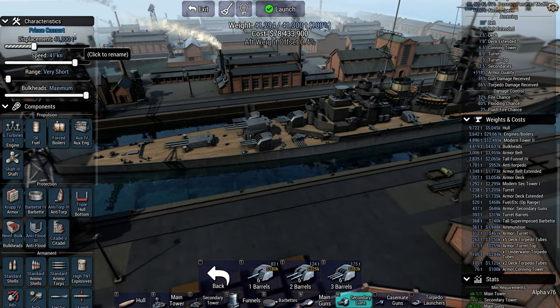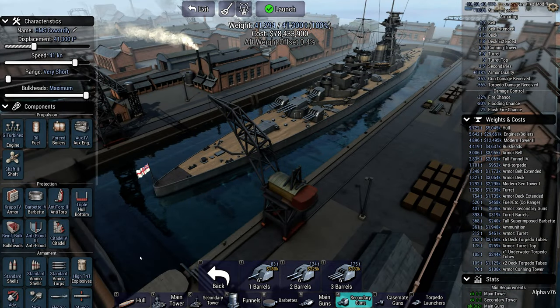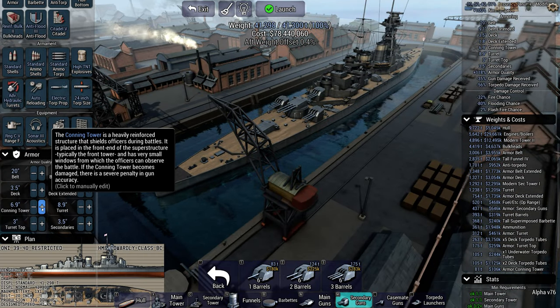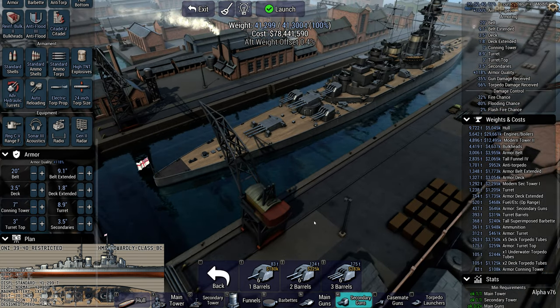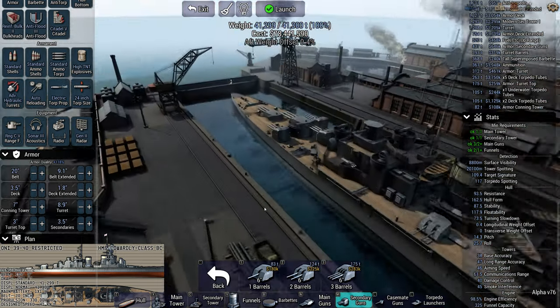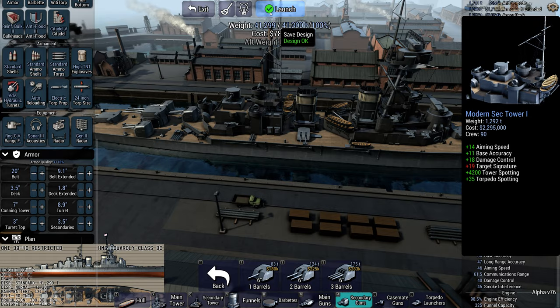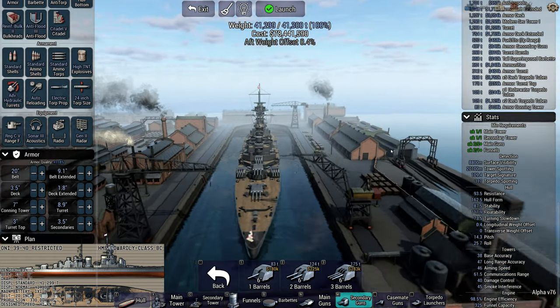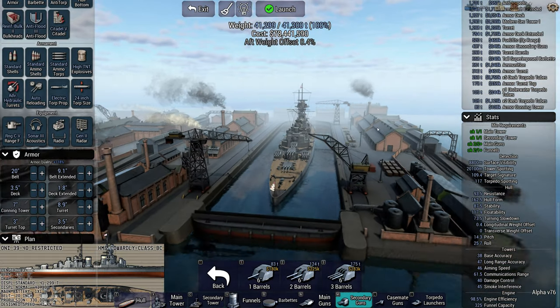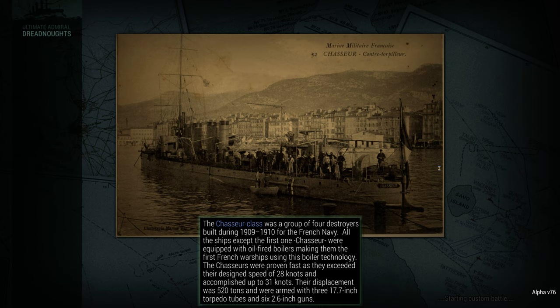So this is obviously the HMS Cowardly. Yeah, I think this will work. I can get a little bit more tower armor. Yeah. It's a very silly ship. But for the job that it's supposed to be doing, it might just work. Whew. Okay. Let's try. Oh, Jesus Christ.